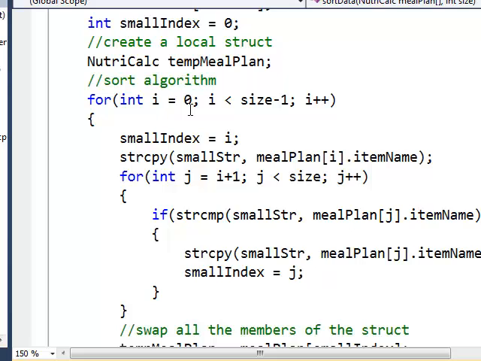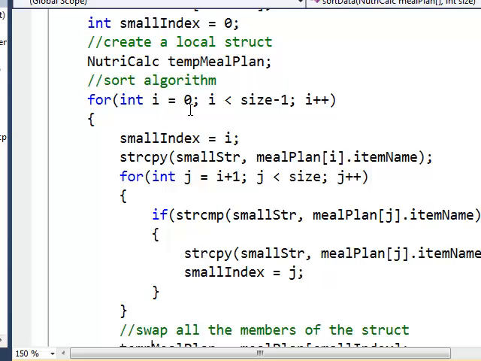If you get there and then you increment one more, we'll be in trouble. So we stop with size minus 1, and you set that small index to be that first i value, so you assume that that is the minimum, and then you copy from your array into that min. So you have your min is nothing but that first value. So if this were apple, then your small string is your apple, which is your base point. And then based on that, you're going to go into the next loop and compare it with the rest of the stuff.